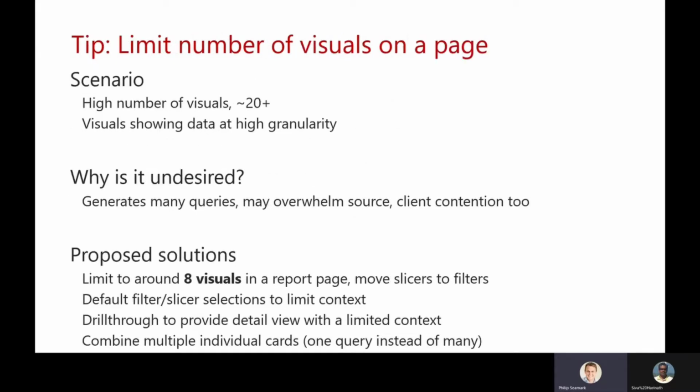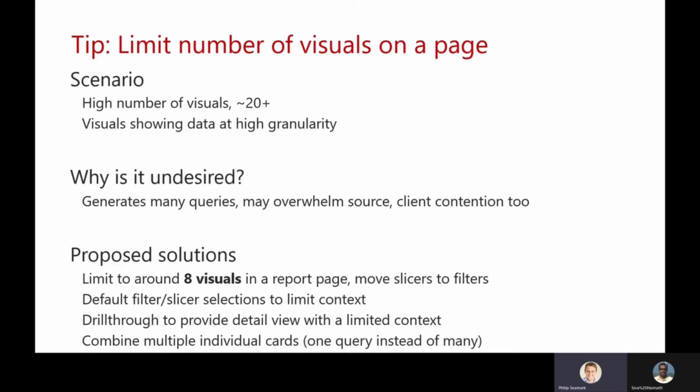Probably the most important tip is this first one here. Ideally, we should consider limiting the number of visuals on a page. If you've got more than 20, that's probably a lot. That's going to be very busy when you first load the page. Remember that every single visual, even ones without data, has its own overhead. They have a JavaScript file local to that visual that needs to talk amongst all the other visuals to figure out what's going on with cross-highlighting, and that can get very chatty and very noisy for your client experience. So we really want to simplify that. And many queries can certainly overwhelm the data source in a high concurrency environment as well.